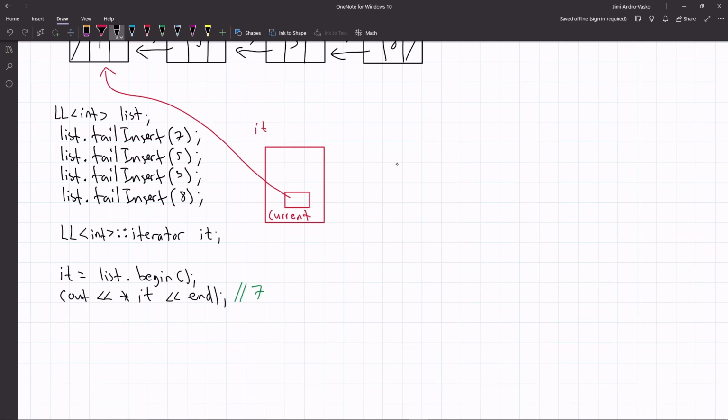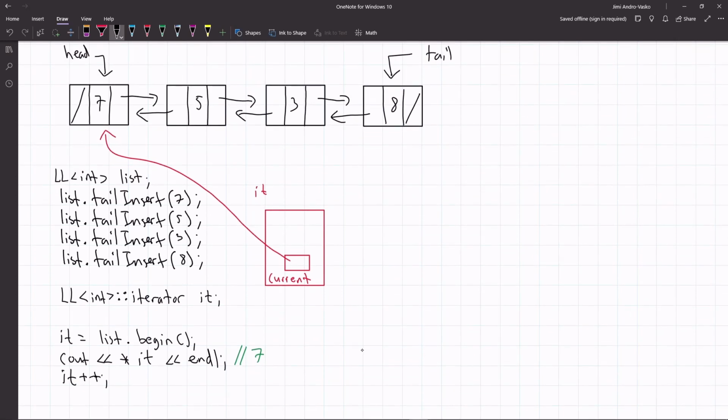And if I say IT++, remember we're going to invoke that operator ++ function. What happens then is it moves current over to this node. Remember what that ++ does, I told you to code earlier: that code simply has current equals current arrow next, so it sets IT's current to the next node.